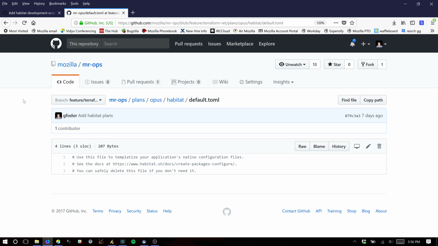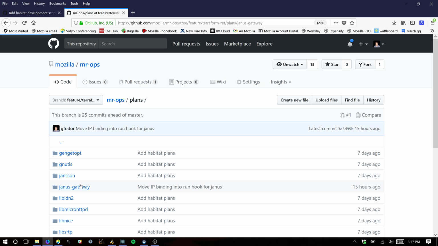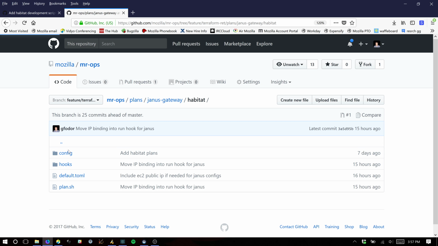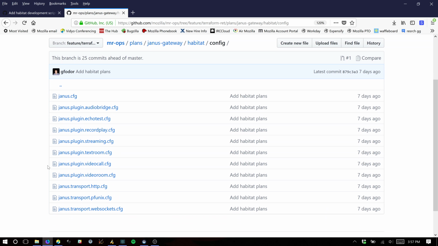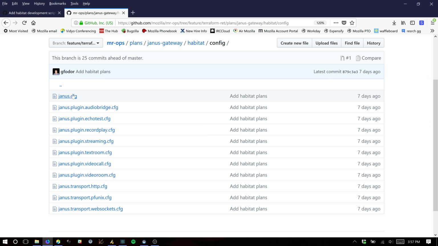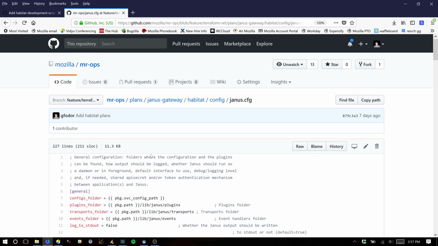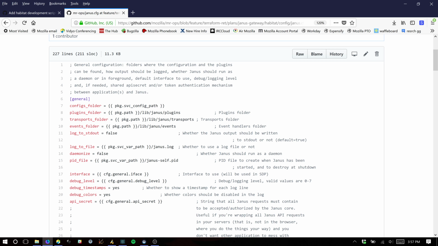And does this also define the template for the configs, or is that part of the SH script? You will find that in the plans directory. If I were to go to Janus Gateway, which does have configs, you can see there's a little bit more stuff in here. Here's actually the configuration files that it will be generating. Okay, and these are templates that then get filled by the... Correct. It's a templating language like handlebars, and it's pretty straightforward.